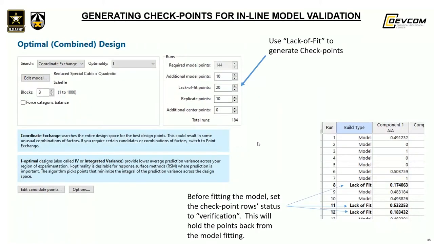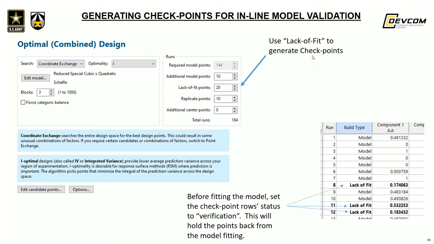And here's the Design-Expert view. When we built this model, it's an I-optimal design. We blocked it into 3 days. And here are the lack of fit points, which is what I use for my checkpoints. If I understand correctly, Design-Expert builds the model, and then you'll see it flip over and say fitting checkpoints. What it does there is, after it builds the design, it asks where this design is weak, where it is least informed, and puts a lack of fit point there. And a lot of times those go into the model fitting.